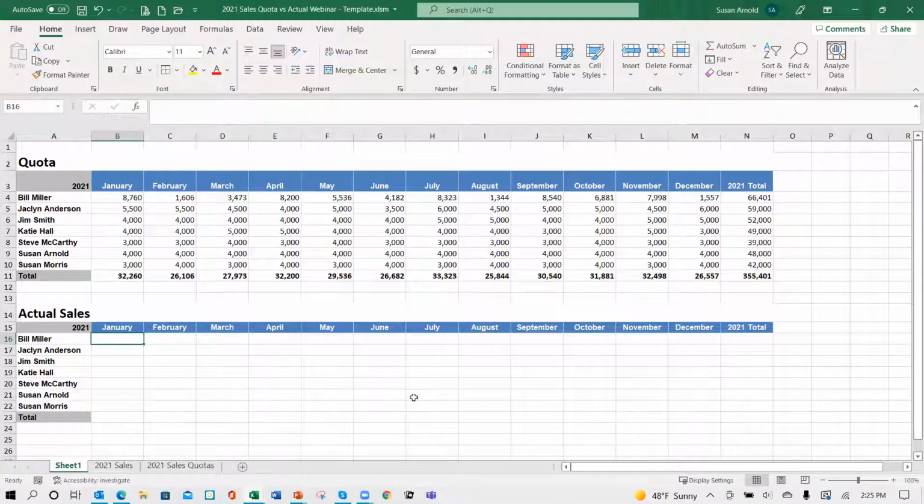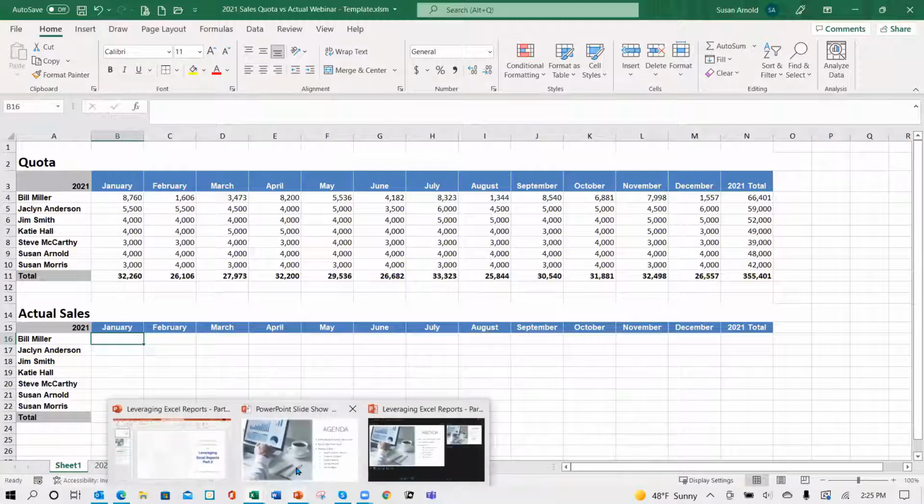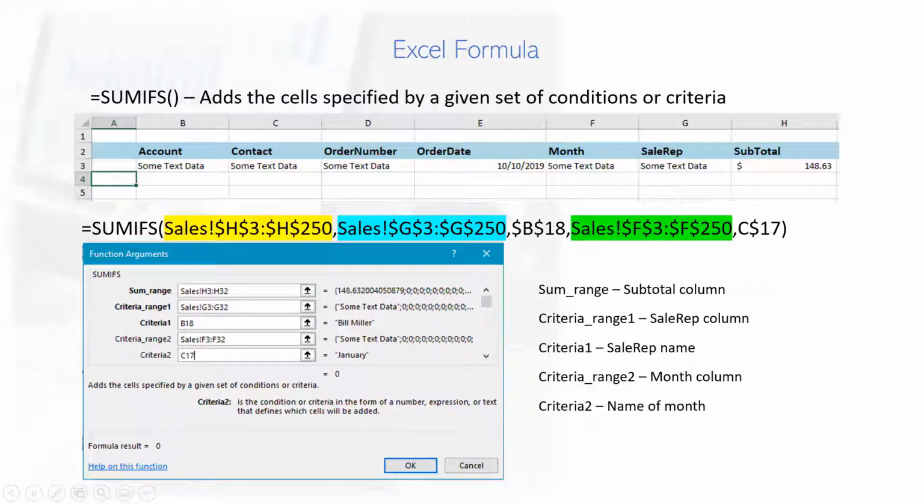And what I'm going to do here is go back to my PowerPoint. And this is the formula. So SUMIFS adds the cells specified by a given set of conditions or criteria. So here's the sample. The first part is the sum range, and that's going to be the subtotal column.